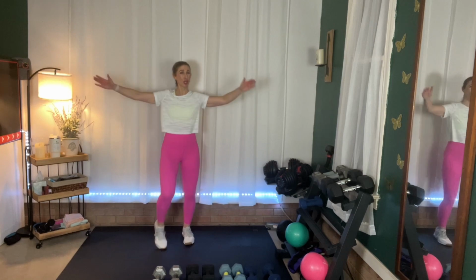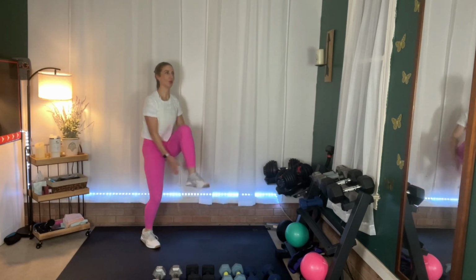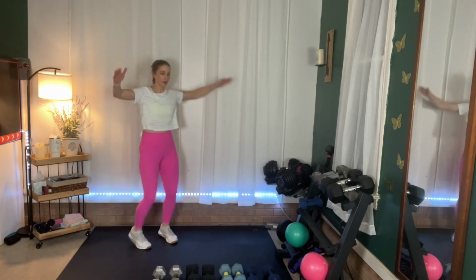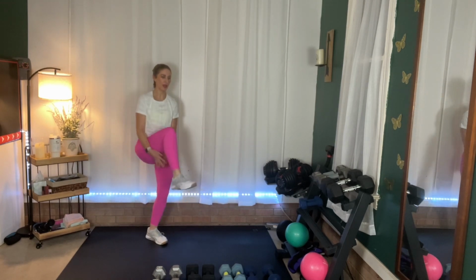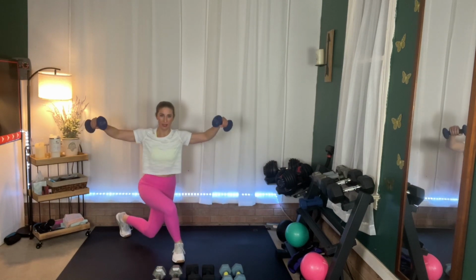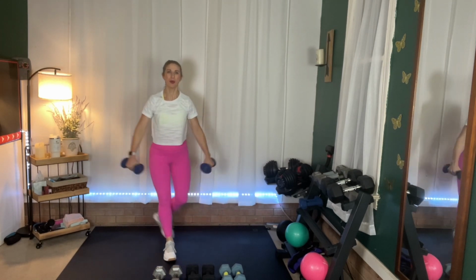Our next move is going to be a curtsy lunge with a lateral raise. So we're going to drop down in weight for this next one. And rest. Okay, grab your lighter weights. I'm gonna go down to eights. You are going to curtsy, lateral raise. Curtsy, lateral raise. Or you can just step back and raise, okay, without actually going into a lunge. Here we go.